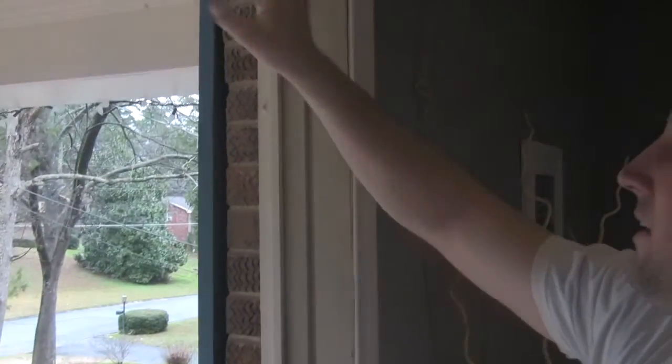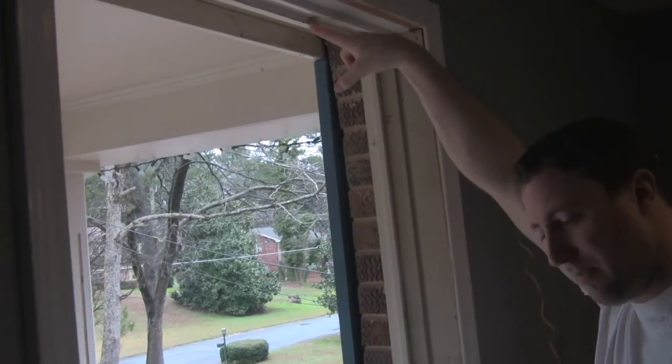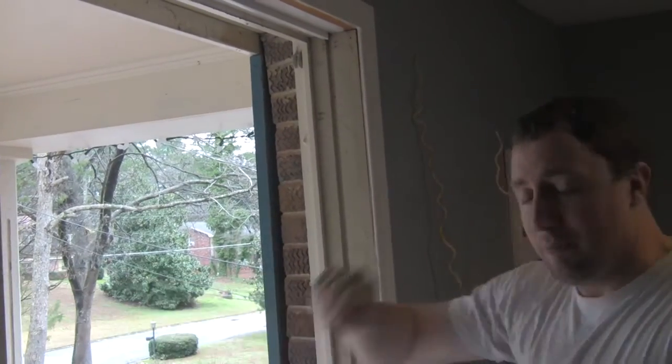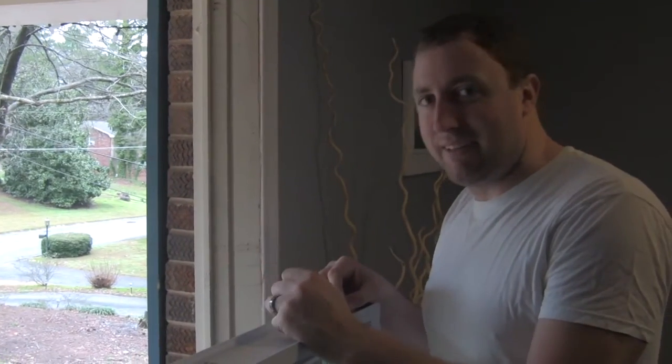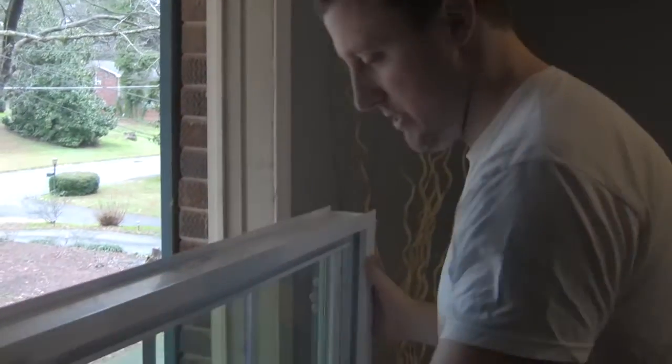You need to have these pieces of wood in here before you go to put this window in. If you do not have these pieces of wood before you go to put this window in, adios, don't put the window in. That nice little bit of money you spent on replacement windows is going to end up in a heap on the front porch.